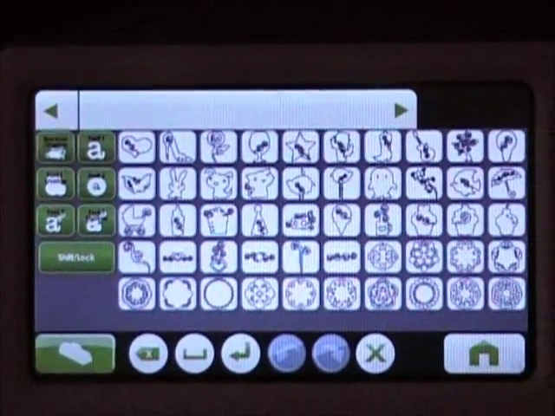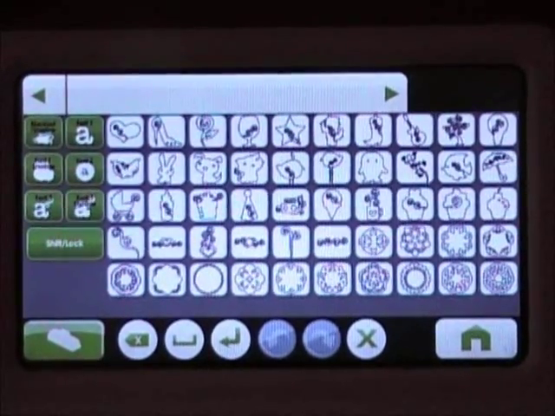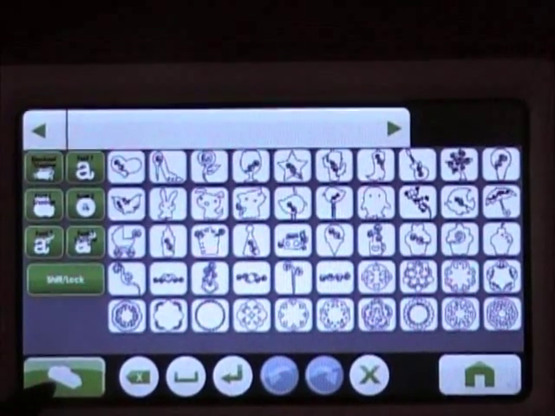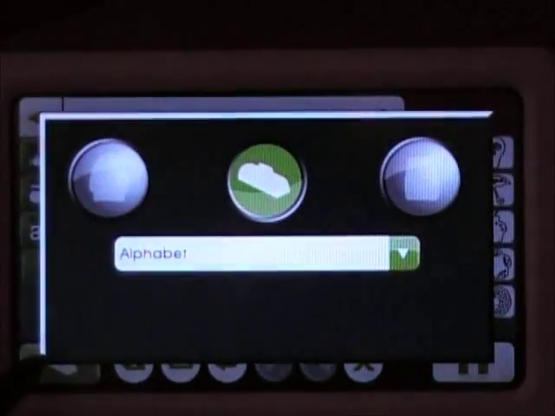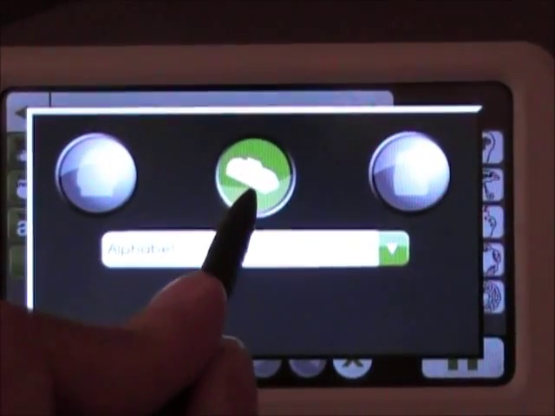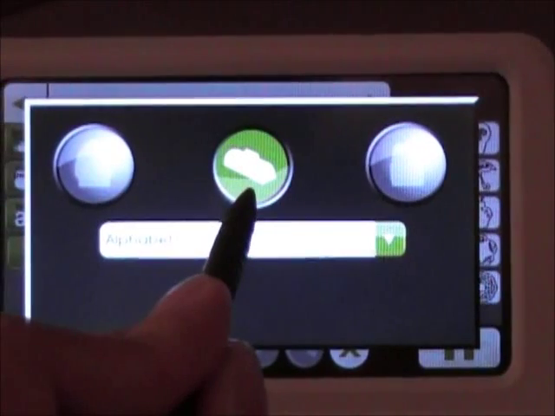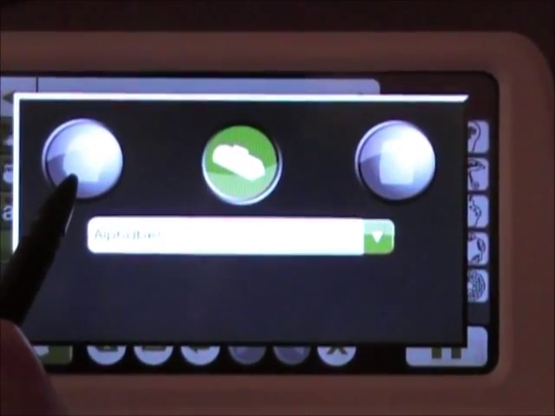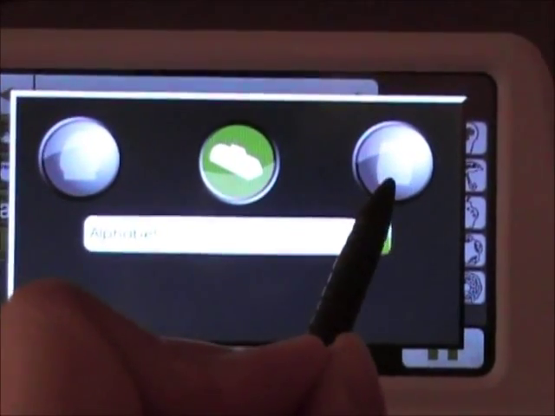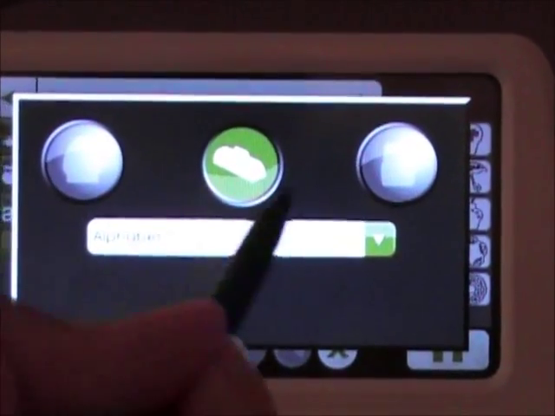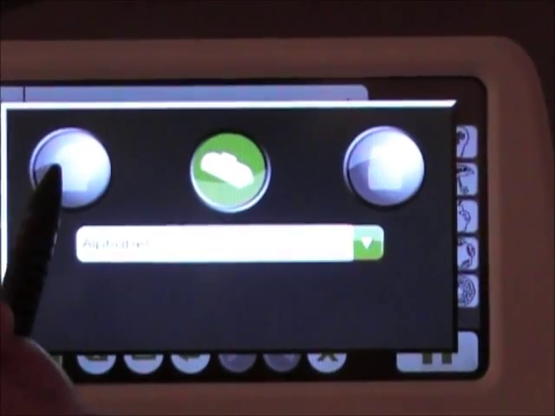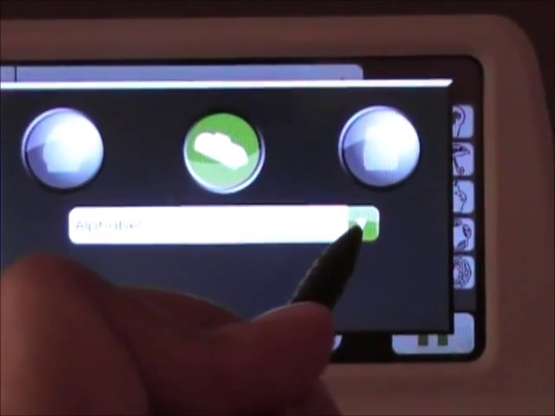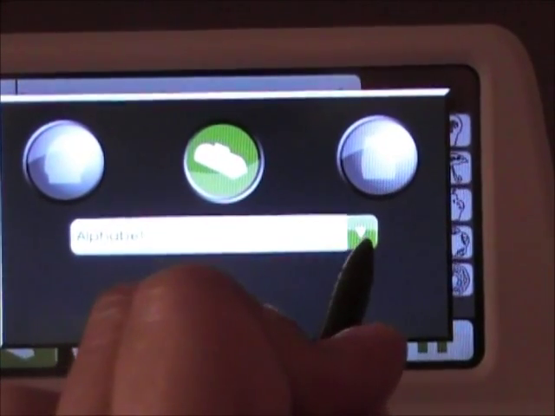Now, let's say I wanted to use Cricut decals. I simply would come down to this little button down here that has a silhouette of a Cricut, and I would click it. This middle button here is the preloaded cartridges. The one to the left is any Cricut cartridge that you have, a regular Cricut cartridge, and the one to the right is the Imagine cartridges. I don't have any cartridges in those slots, so they are whited out, or black and white, but I do have my preloaded. So I click my arrow here.